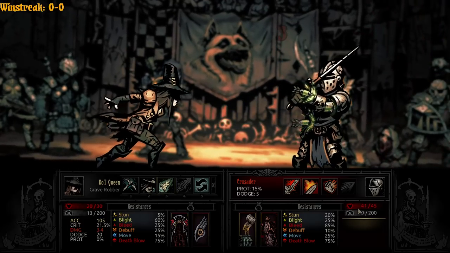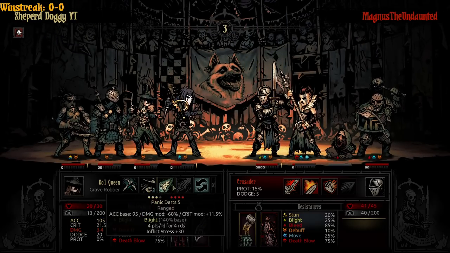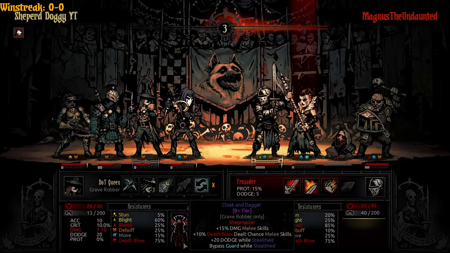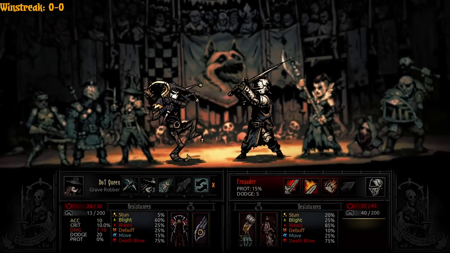I'm just gonna drop Panic Darts on the Crusader, just blight them out. My opponent doesn't want to surrender, so we're gonna have to play a little bit of a longer game. So yeah, she has Cloak and Dagger for that damage on the lunge, as you saw just right there. It gives you plus 15% damage melee skills, which is really really good.